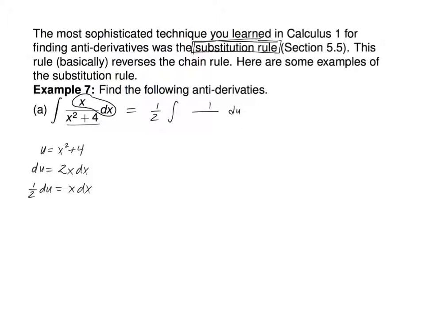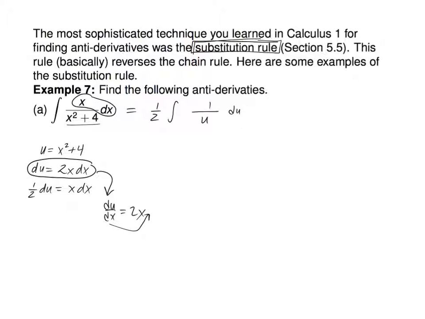And then what does the x squared plus 4 get replaced by? u. Another place this comes from is, say, the derivative of u, du dx, equals 2x. And you can kind of think that you can separate the du and the dx and move the dx over with the 2x. So it kind of tells you if u changes, how does x change?